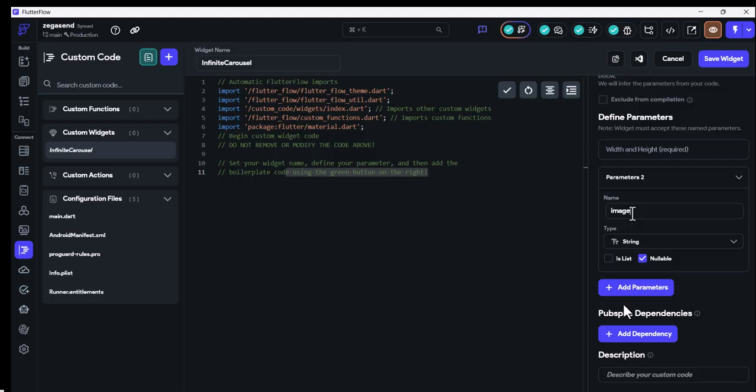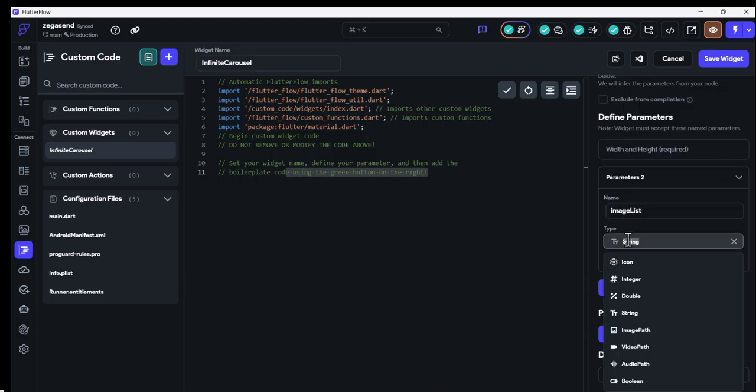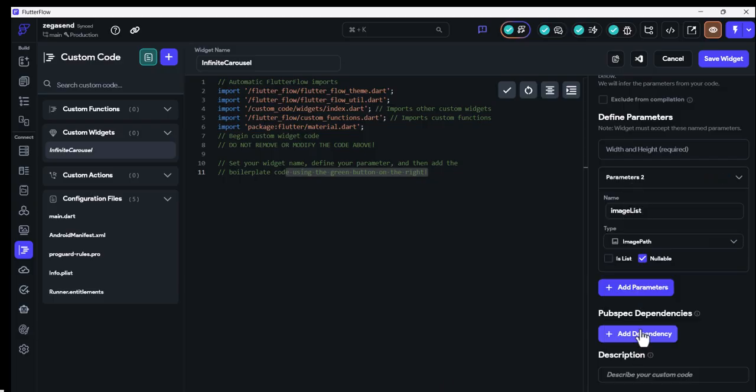The only one that's really missing, though, is the images. So I've put that in first. It's a list of images, which basically is going to be the images that are going to be displayed there. It's going to take the image path, and it is a list. Otherwise to that, we're going to be adding all the other parameters one by one over here. So initially, these are the parameters that control exactly the behavior of our widget.